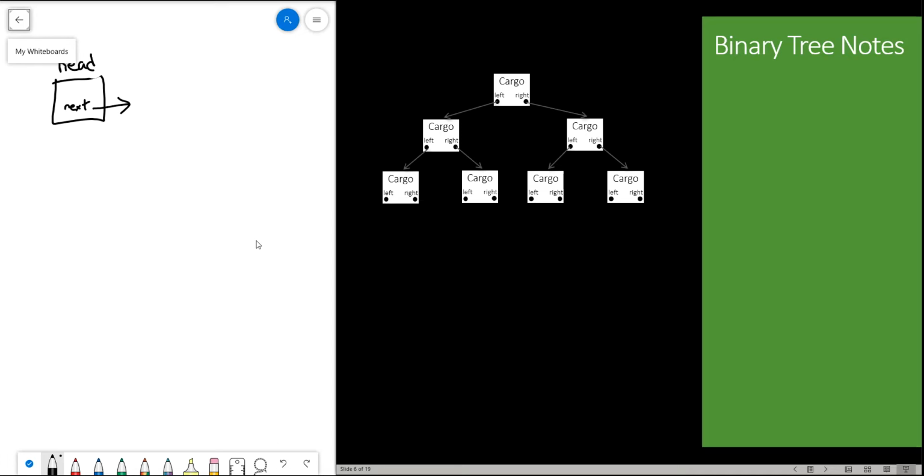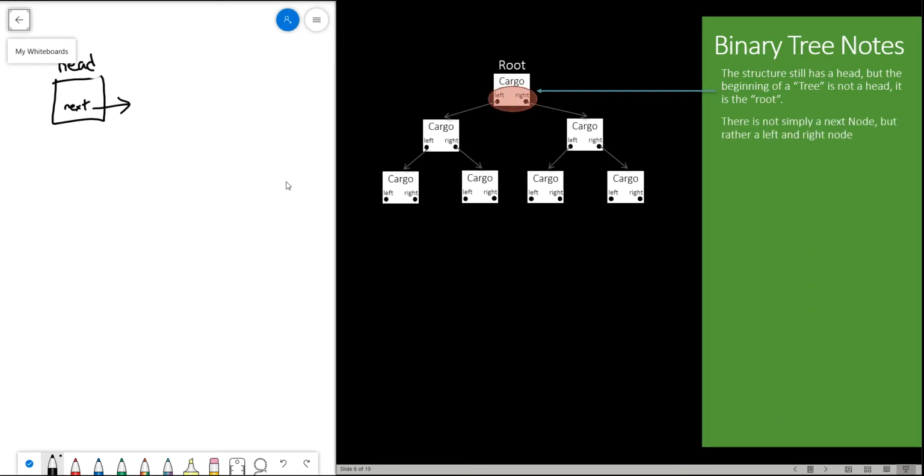Well, what do all trees have? They all have a root. So instead of having a head, this time we have a root structure. And instead of having a next, we actually go in two directions. So we have a left and we have a right. That's where we're going to be focusing on. And that left and right structure is what gives our binary tree all of its major properties.